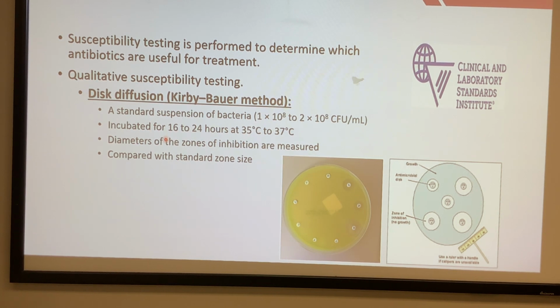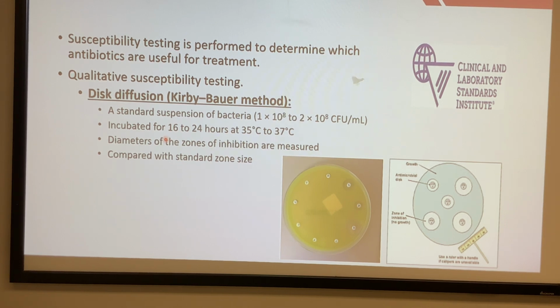You streak a plate with a certain standard suspension, okay? Not any concentration, a standard suspension. So you know the concentration of your bacteria on the plate, and that has to fall into that range. And you place your little paper disc, saturated with your antibiotics, onto the agar plate, okay? And you incubate the agar plate for a certain amount of time under proper conditions, temperature.